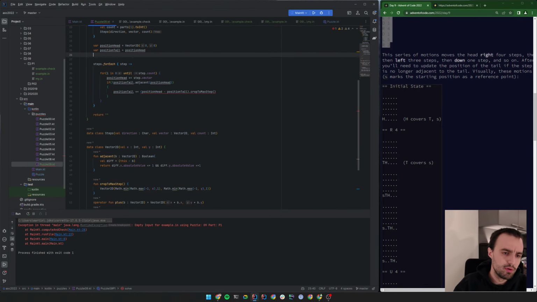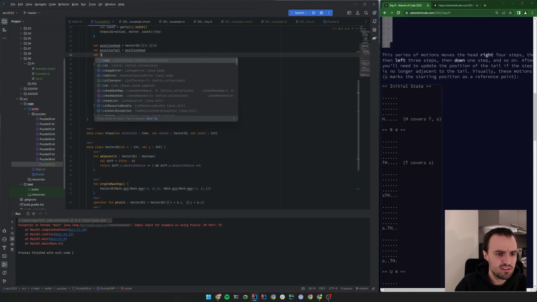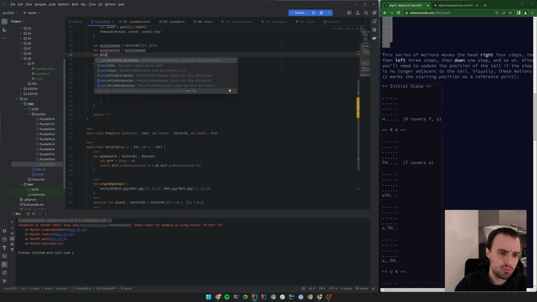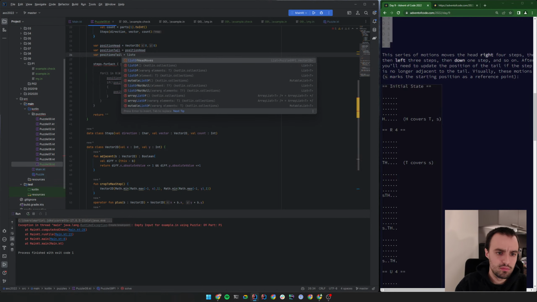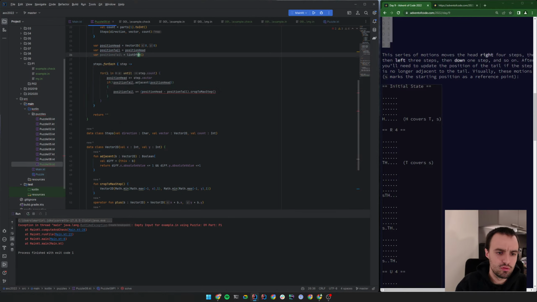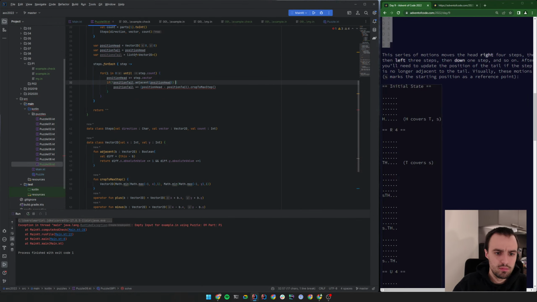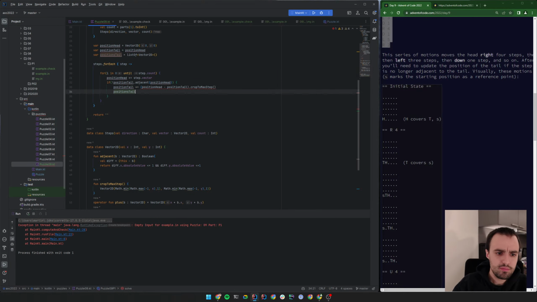And we should keep a record, and I will do this as a list, although at the end we need to make it to a set. Positions tail is a list of, and we want to have the Vector2D here.